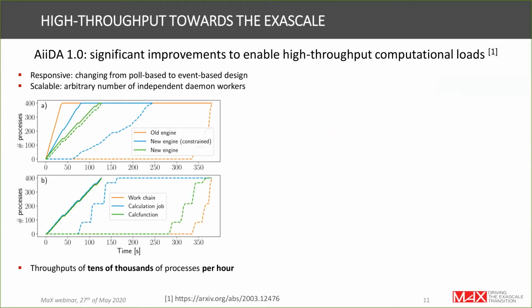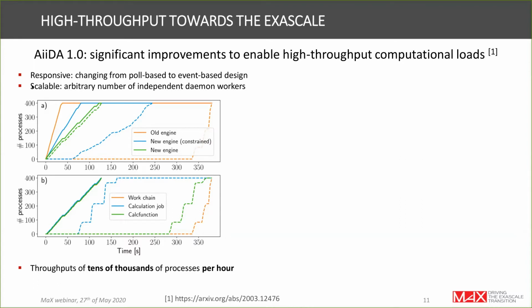Finally, a small note on high throughput. These benchmark sets just ran 550 calculations, which we can call high throughput, but for our study that we're running now, we need to run tens of thousands of structures. And so we really needed an engine to be high throughput. And as of AiiDA 1.0, which is the culmination of years of work to make it more high throughput capable, we have released this in October last year, and it's become a lot more responsive compared to the first few releases by changing from a polling-based to event-based design.